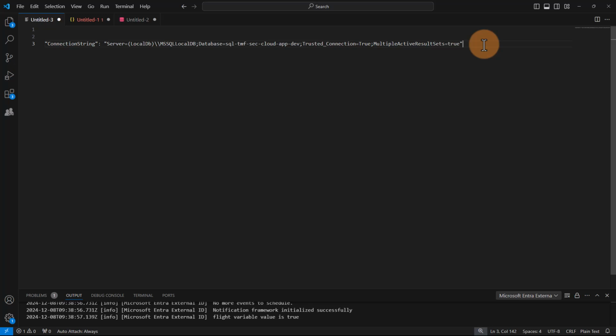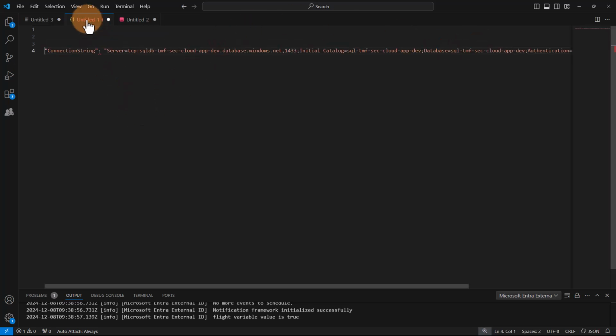So in this case, we will have to somehow connect to this SQL database, just to test it, just to push some data there, retrieve some data. So let me open this second tab here. And as we can see here, I have a connection string. However, please note that if I show you the authentication mode here, it's Active Directory Default. You don't see any username and password here.